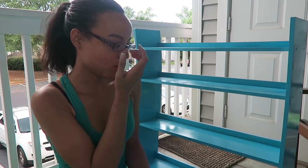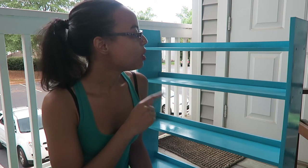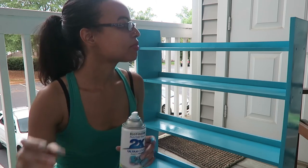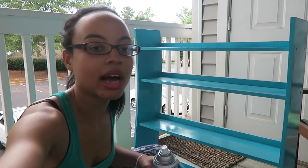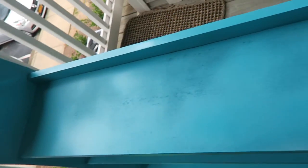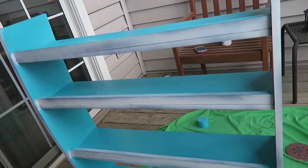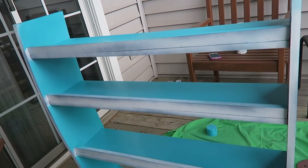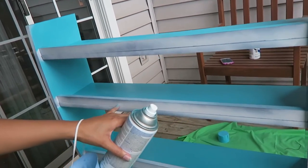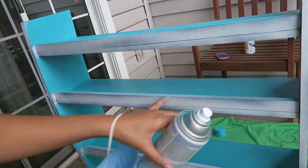I've got about a quarter of paint left and this is mostly done. Trying to decide how I'm going to spend the last quarter of the paint. The top shelf definitely needs to be touched up because it's a little rough up here still — you can see a little bit of black underneath. And then the back isn't painted, there's still a little bit of white back here. I'm also definitely going to touch up this part. I'm not 100% sure if I'm going to paint the back since that's going to be against the wall — I don't think I want to waste the paint there.